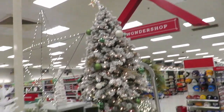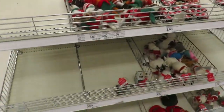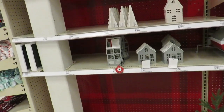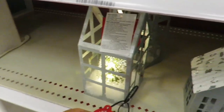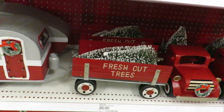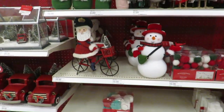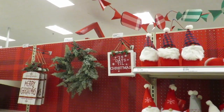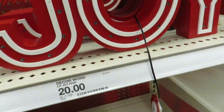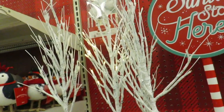I like this tree. This is a nice tree. And some more little ornaments — three dollar ornaments with little characters in here. We got some light-up stuff — pretty cool little displays, little decorations, fresh cut trees. It looks like they're still putting out stuff because a lot of the shelves are still pretty empty. I always like light-up things, so let's see what these do. Pretty cool — this tree lights up.